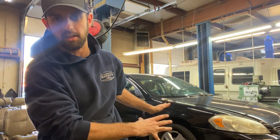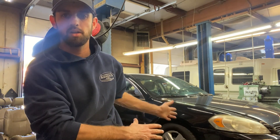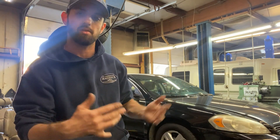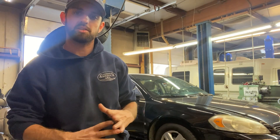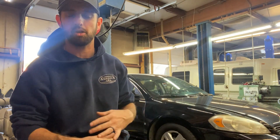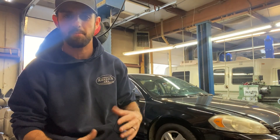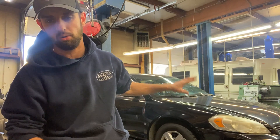That's basically everything we did to take it from a paperweight that didn't move in the parking lot to a nice running vehicle. It's important to remember when dealing with these paperweight projects that a lot of stuff you think was working properly when the vehicle was parked may not still be working, because when vehicles sit over time they tend to generate problems.